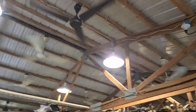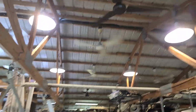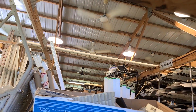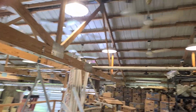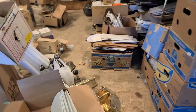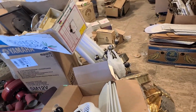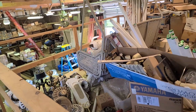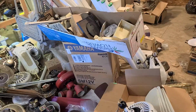Lakewood. It is crazy up here. So that is a Menards lighted housing neon fan, and I'm giving that away free because the neon's dead. The fan works great, but sadly the neon doesn't work on it. Anything here is for sale or probably very cheap if not free. Not all of it's cheap, but all of it's for sale. Some of it's cheap, some of it's free. A couple of these I'd give away.